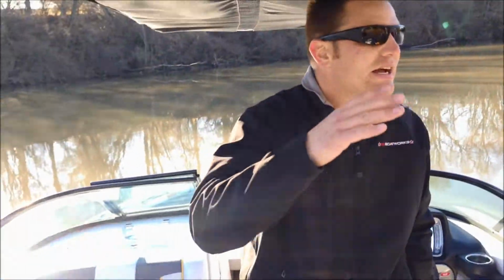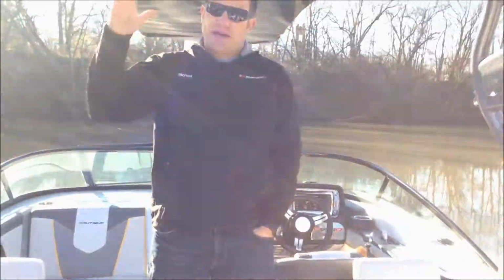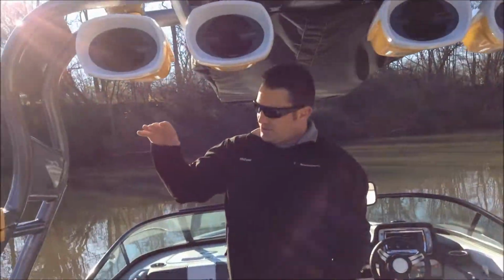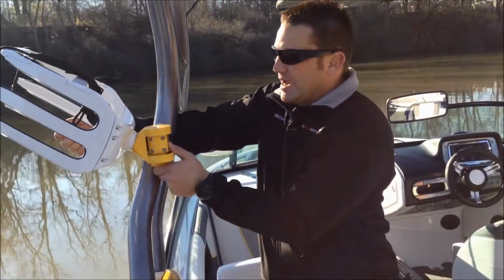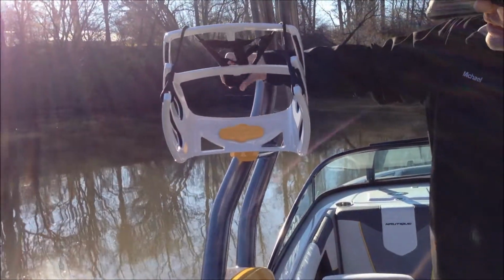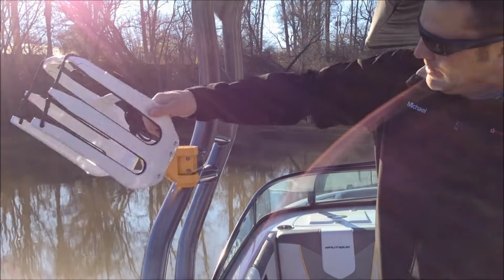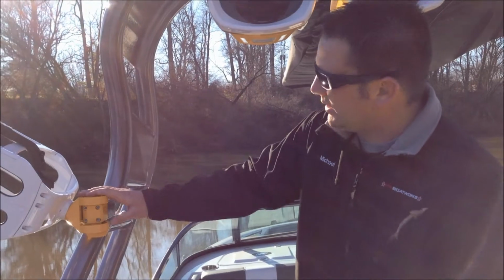On the walk around the outside, you saw what I was talking about, some of the custom paint job, custom painted pieces on this tower or on this boat. So go ahead and just kind of point it out in person. We'll start off here at the racks. We had the spinner racks painted white, took the Nautique wakeboard emblem on the inside and painted that yellow. Took this swivel piece and painted it yellow.